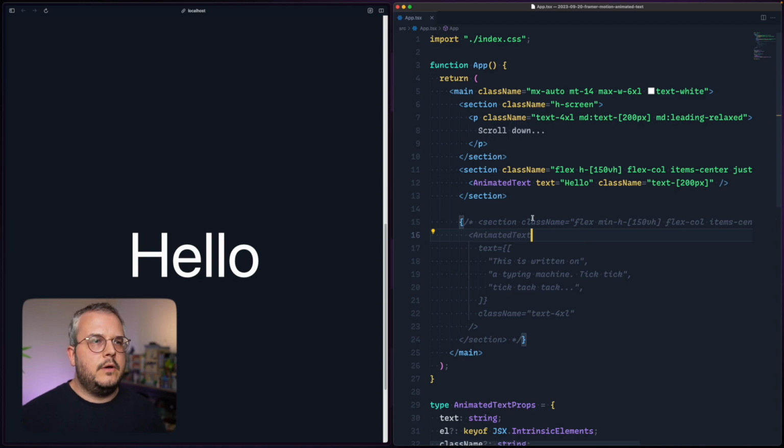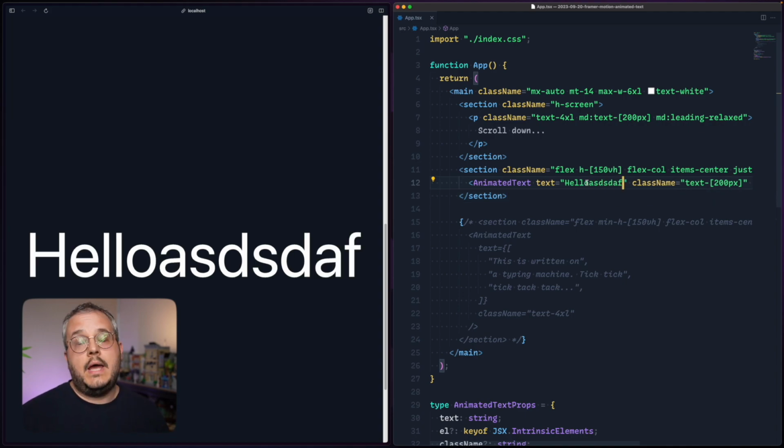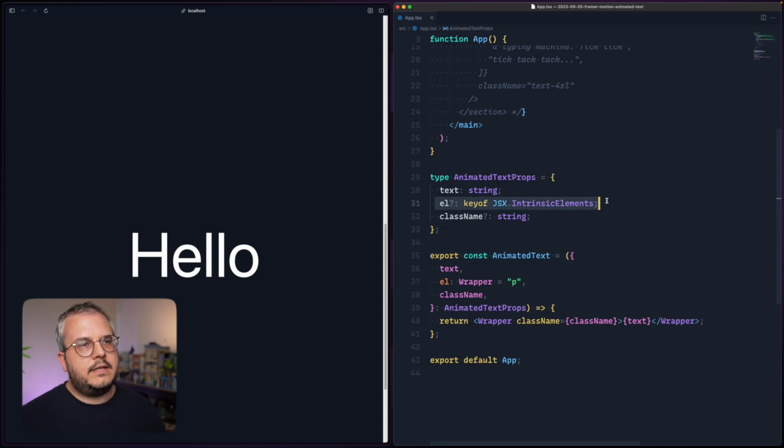The first thing that's important to notice is that I already created a component called animated text. This animated text component has two properties. The first one is the text prop, and the second one is a class name. So this text is just dynamic, so we can create any text we want and perhaps even add multiple words in there. And the class name, of course, helps us so we can style this the way we want. If we scroll down to our text component, you also see that it accepts an element prop, or L in short, and that's simply any valid HTML node like paragraph or a specific heading or a span, so we can also decide what type of element it should be. But that's just so you can use it in as many places as you want.